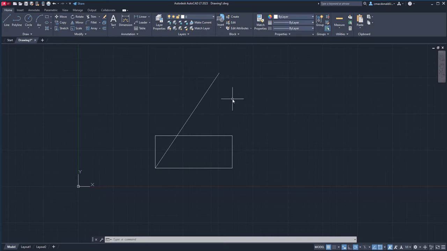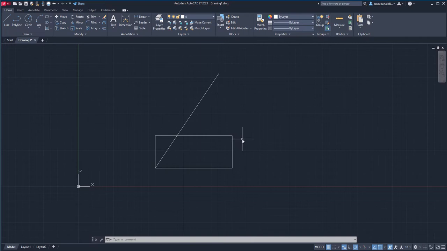rotate it about a very specific line so that this face is congruent with this face. This is where I'm going to show you the reference element of the rotate tool. Now let's say that when we want to use the rotate tool, we want to manually drag it about a face so that this face is congruent with this one. This is where the reference feature of the rotate tool is very useful for assuring that whatever face we grab is congruent with whatever face we want to rotate it to.